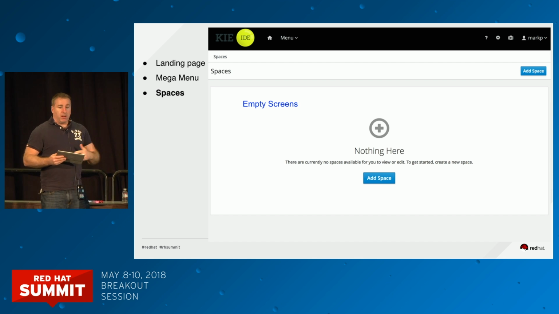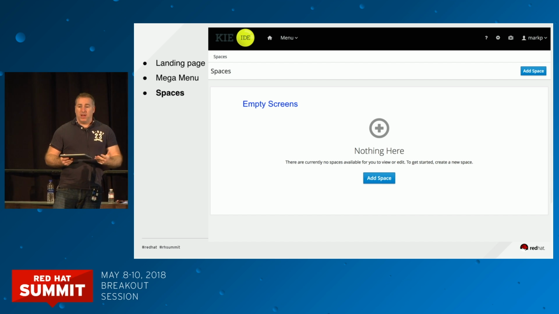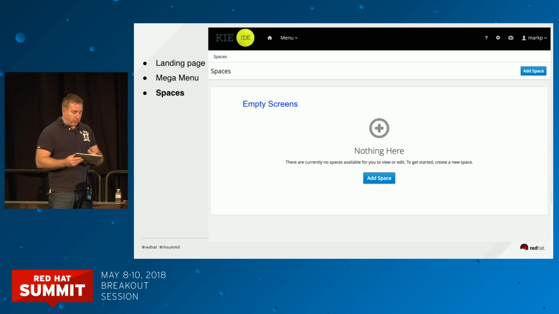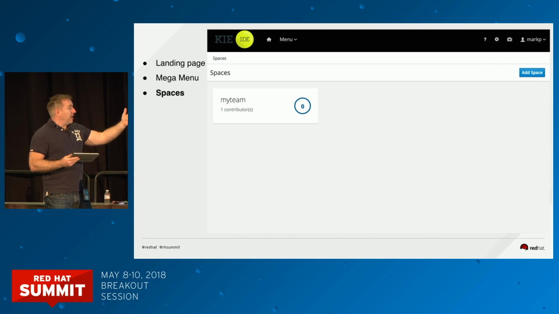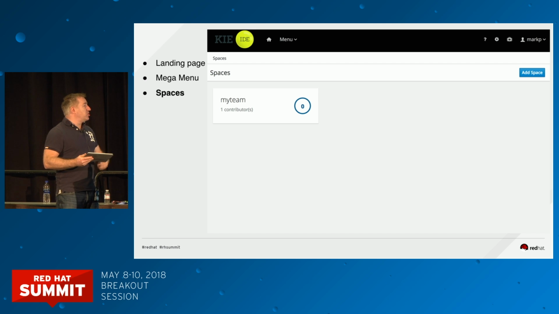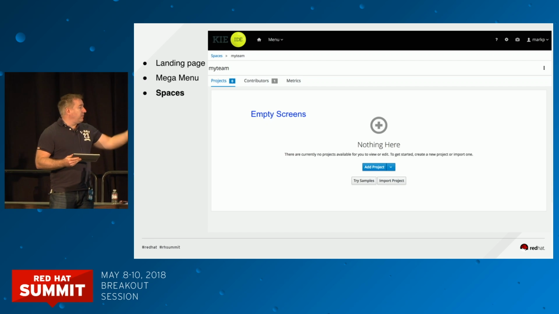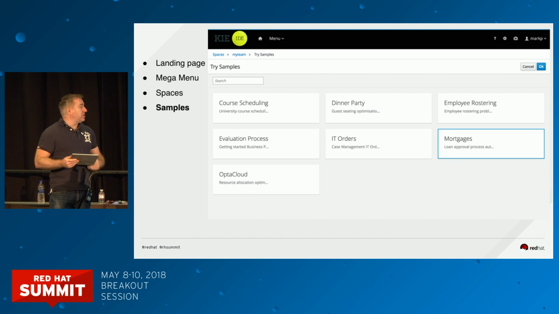And our people from UX did a lot of thought to make sure that when you first go in, if there's nothing in there, don't show an empty list. There is something helping you to get started, letting you know to create a project. So create a space. So when you add the spaces, there it shows how, currently there's 0, but it would show how many spaces are in there. And then when you have a space, it will make it easy for you to start putting some samples in. We have revamped how you start creating assets. This is adding the mortgages example.